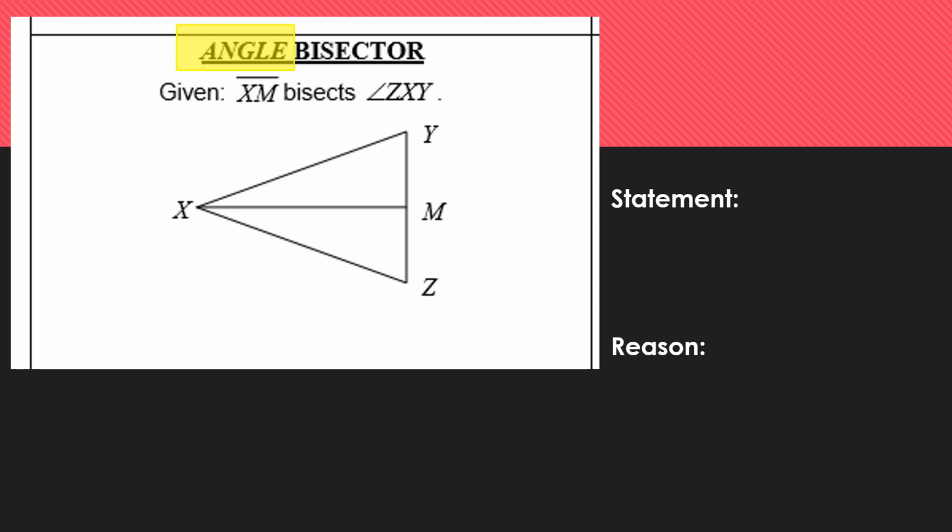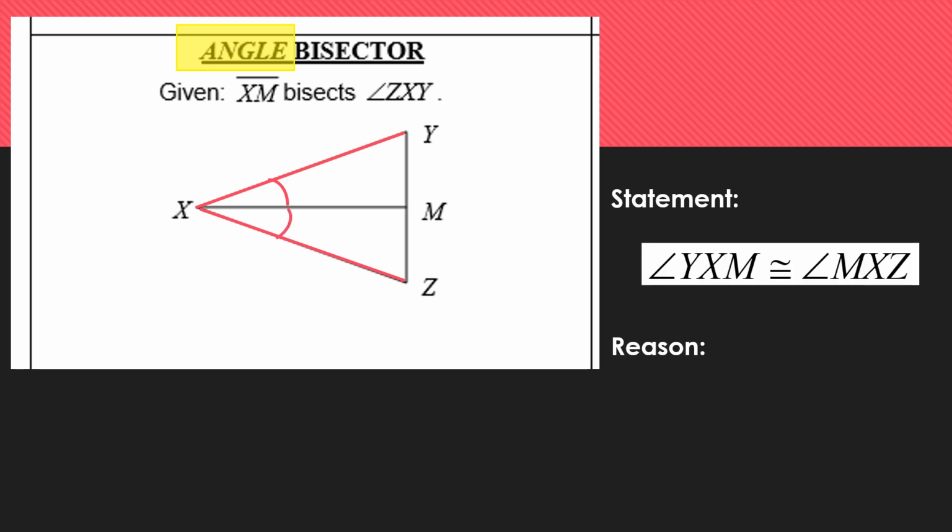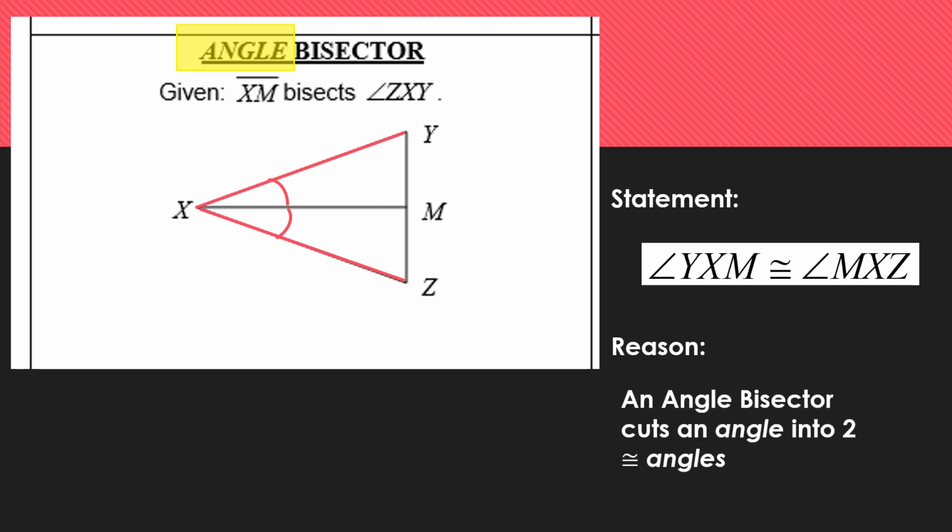Now, another bisector you will see is an angle bisector. This means that you're cutting angles in half. So instead of doing the dash marks, you're going to be doing the arc marks. So you first find the angle ZXY, and then you make your arcs. That half and that half are the same. I label that appropriately with its full name because at the vertex X, there are multiple angles. So I give the angle YXM and the angle MXZ is congruent. The reason is going to look just like the other one, but the word angle is going to be there. So an angle bisector cuts an angle into two congruent angles. It's overkill a little bit. We would accept a bisector cuts something into two congruent parts, but for now, make sure you're really focused on that angle part.